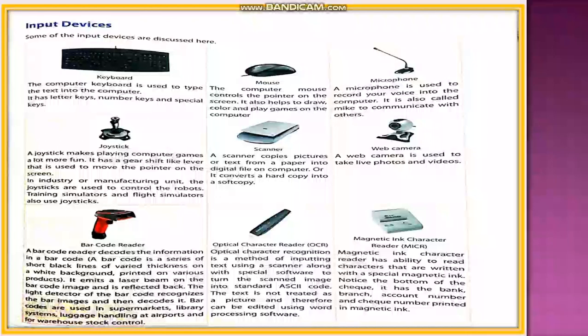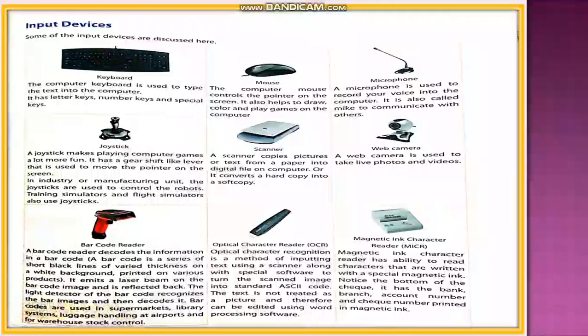The third one is the microphone. A microphone is used to record your voice into your computer. It is also called the mic, to communicate with others. So it means this device is recording your voice or taking your voice as an input. So it's known as an input device.